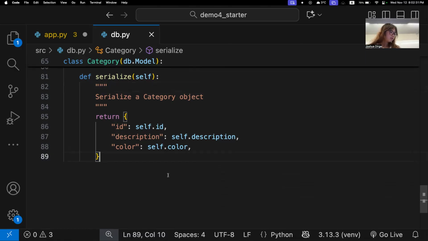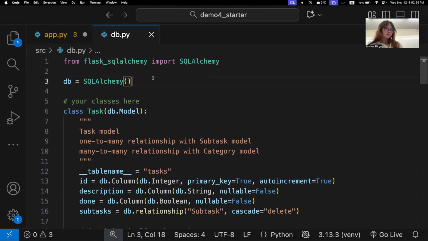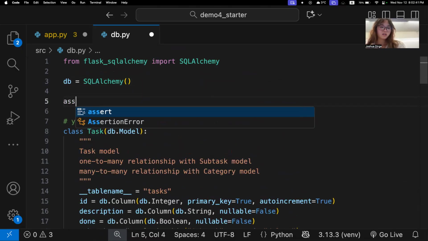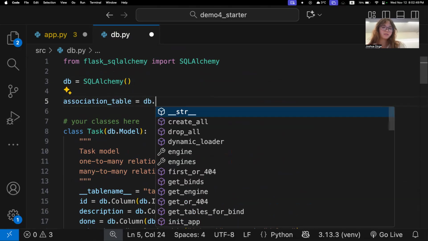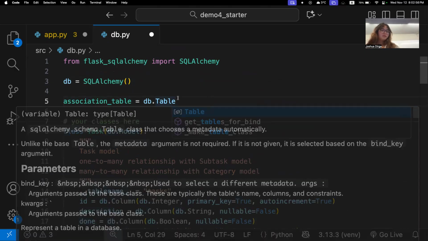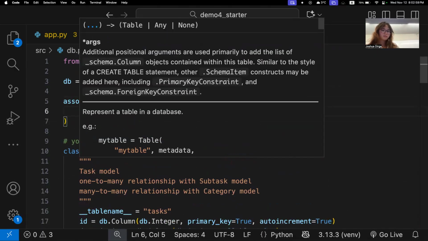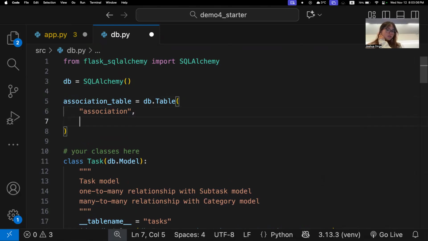So we're going to create an association table. So we're going to just do this at the very top. So we have to make an association table to establish this many-to-many relationship. So this is different than a class or a model. This is just a regular table. And then we're going to name our table association.